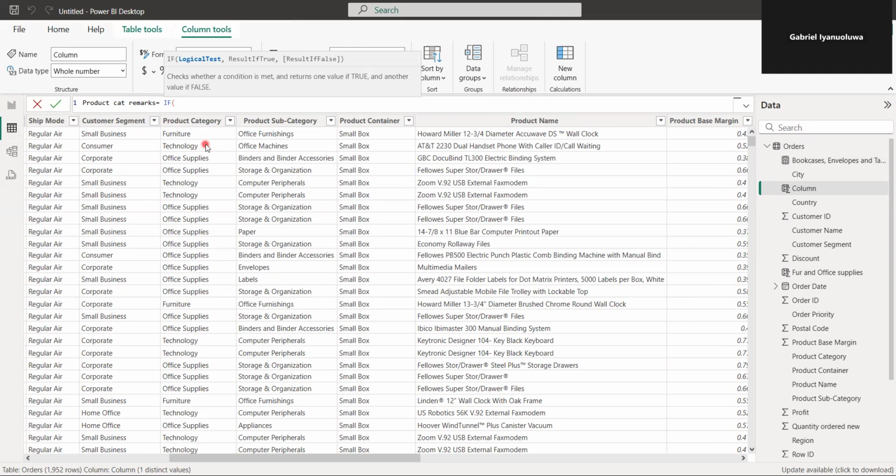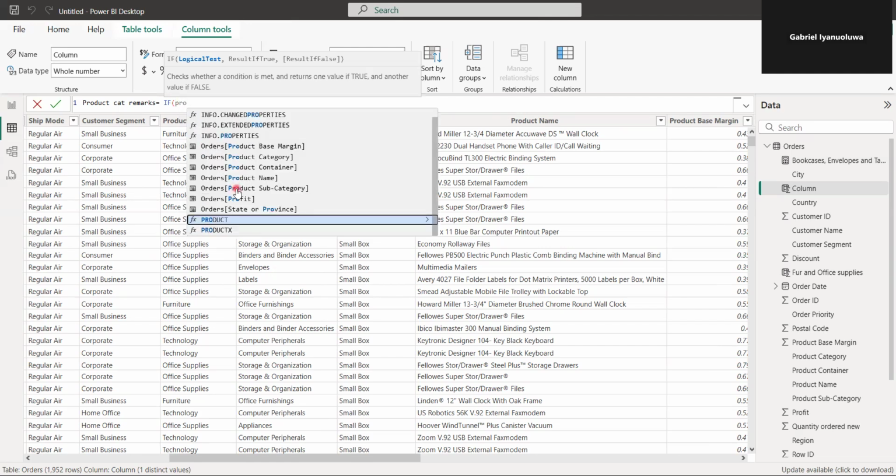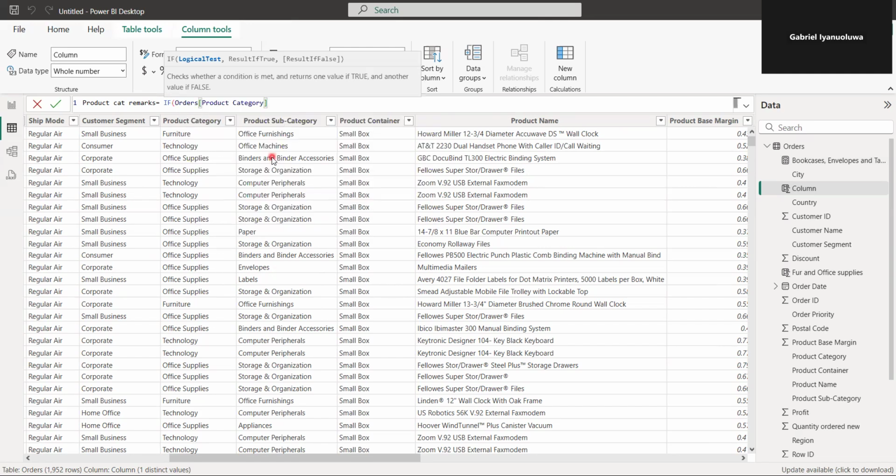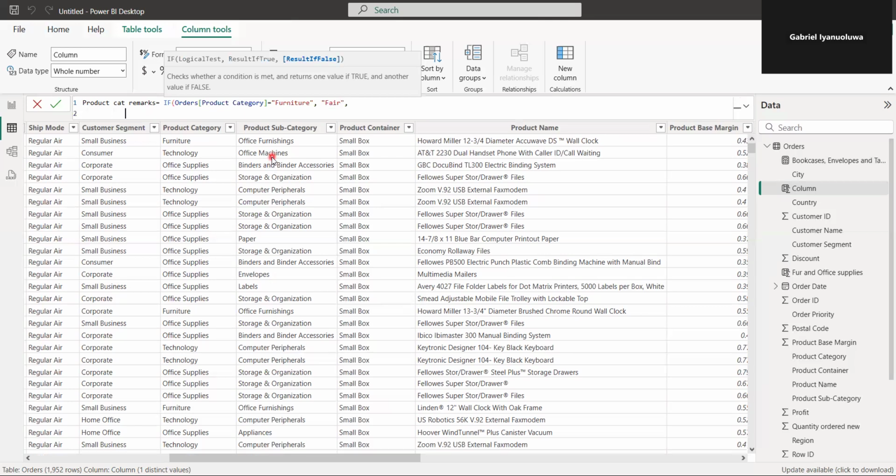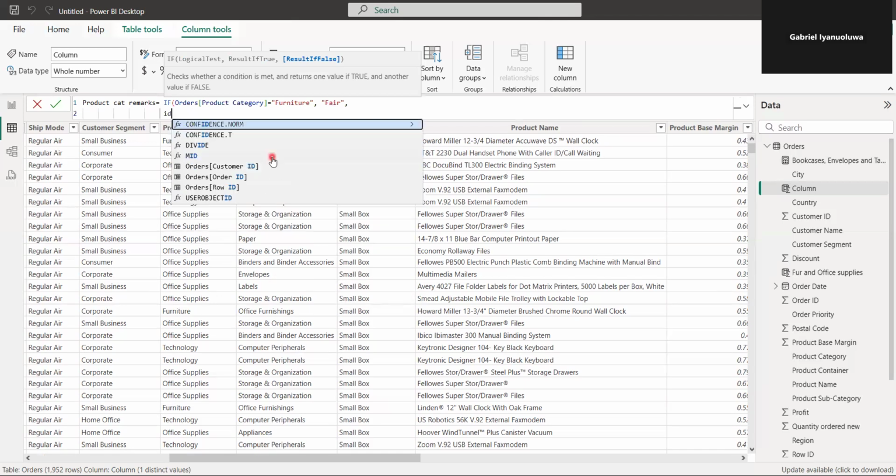So what I will do from here is product categories. The first one is furniture. So furniture we assign to be fair. So comma, and you can drag it like this. Create another if.